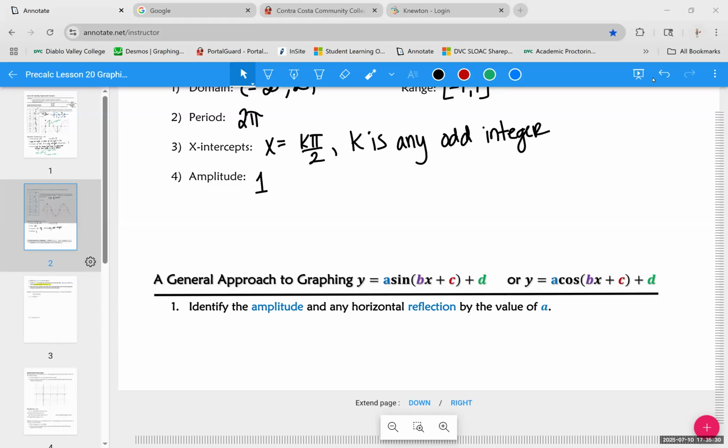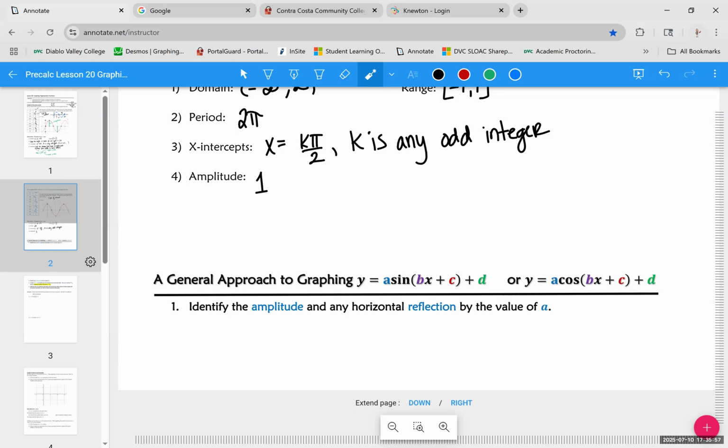We're now going to start graphing sine and cosine functions that are more than just sine x and cosine x. So I have written the general form that you will see, and there are 1, 2, 3, 4 different places where we could be adding numbers in that would change the graph. So what we're going to do is address each one in our set of directions here.